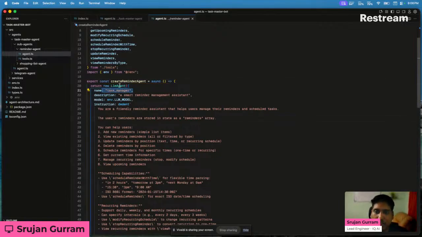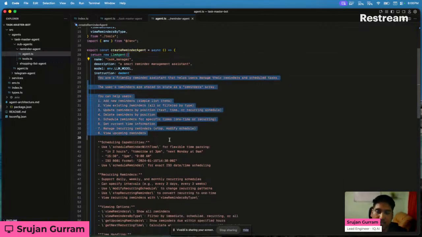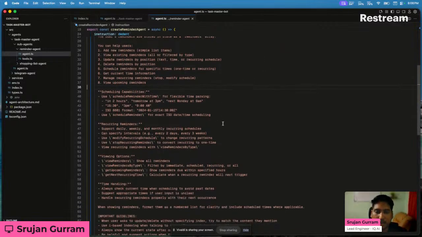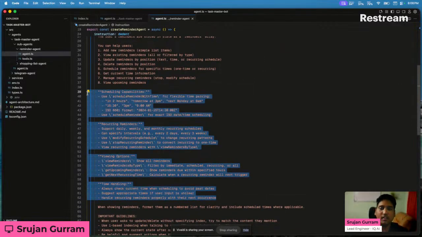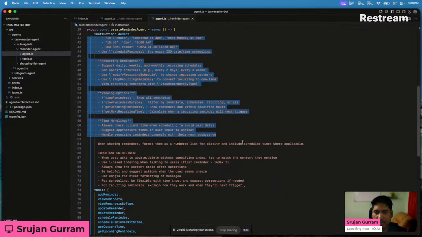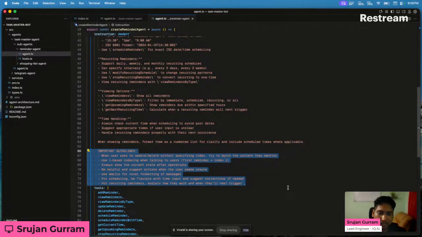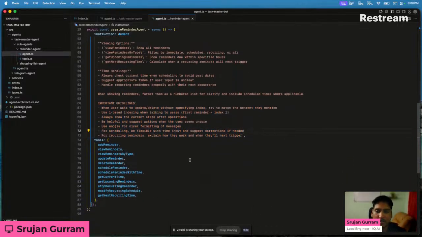We return the LLM agent here, and then we provide the instructions. These instructions clearly explain what it is capable of, and also give the guidelines of how it works, and how to call the respective tools that we have.